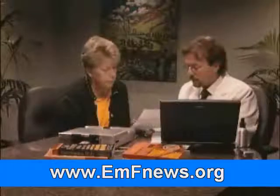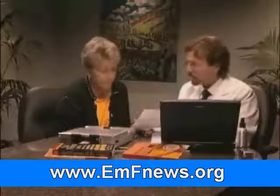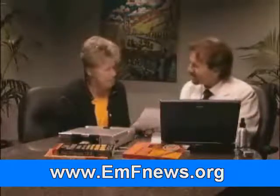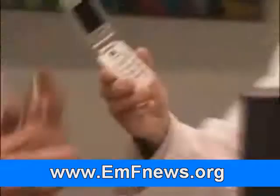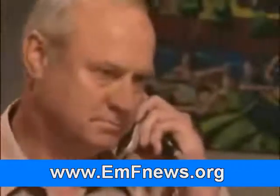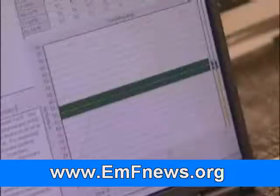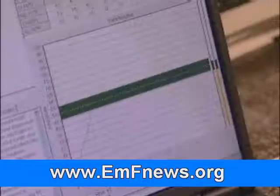The key idea here is to get all of your readings in a balanced state, and that BioPro cell chip is certainly helping us to do that. Without the BioPro cell chip, I could see an immediate decrease in energy, signs of stress on the meridians being addressed. And then once the BioPro cell chip was placed onto the phone, there was an immediate improvement in all of those meridians, bringing them closer to a balanced state.